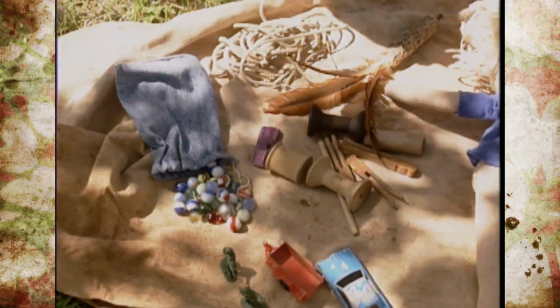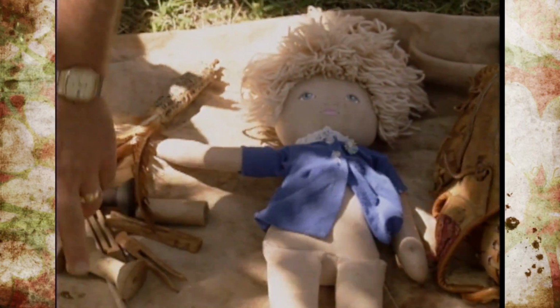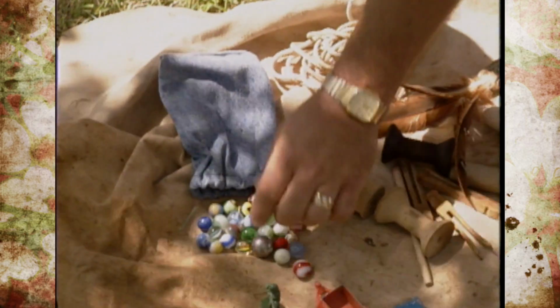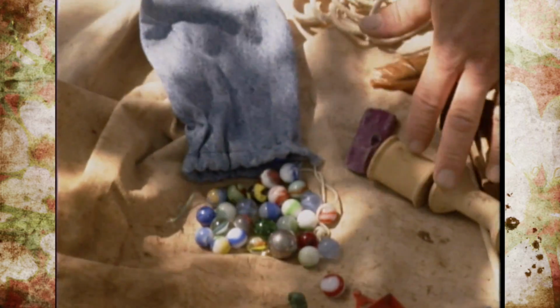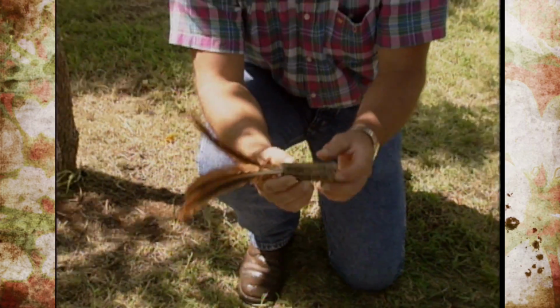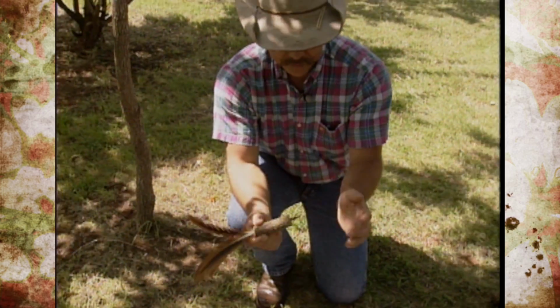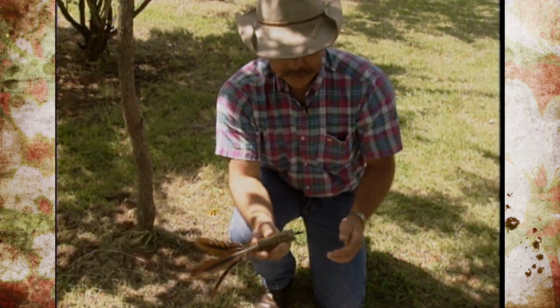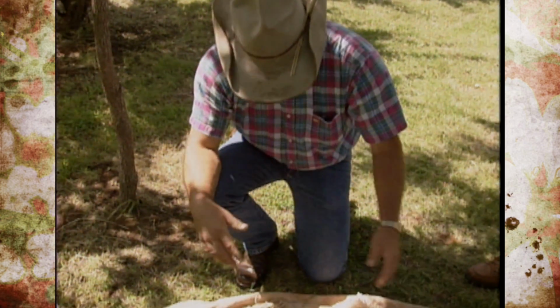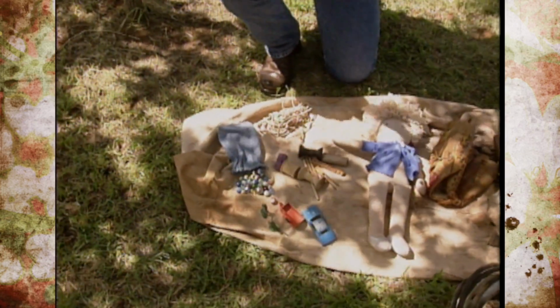The girls would always have a doll, but simple toys. These were kind of some really elite things. Here in these marbles, especially a Steely, that was a sought-after thing. It's simple again. And here's an idea of a corn cob dart, made from a corn cob and three chicken feathers, and you stick a couple of nails in there for the weight, and man, you can just... hey, I'm easily entertained. For a whole day. For a whole day, and I tell you, you get out in that sun long, and it's easy to entertain.